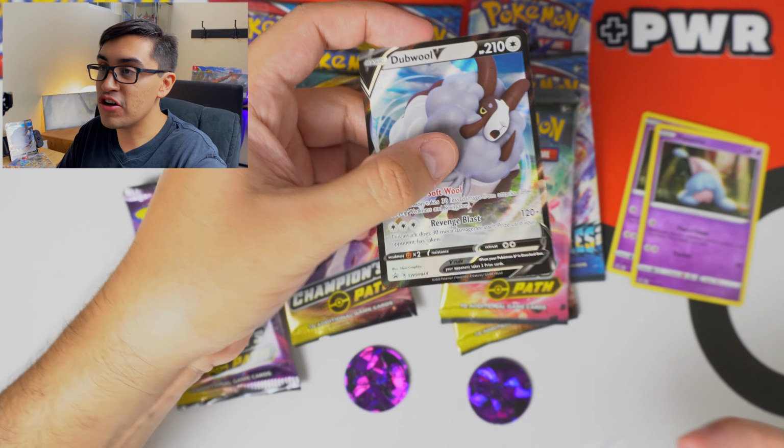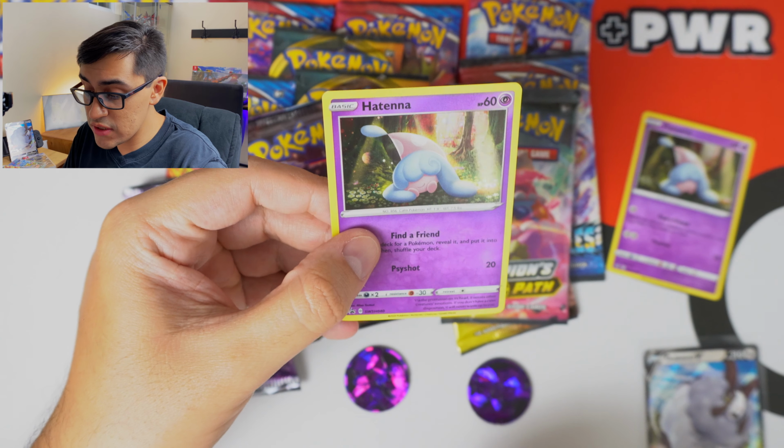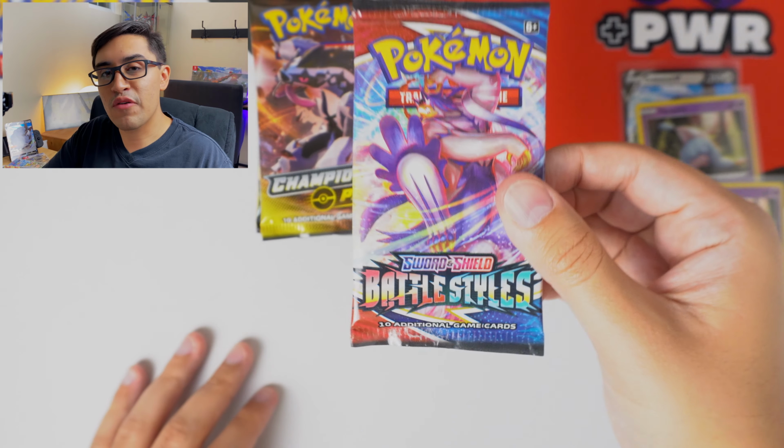So of course we got our Dubwool V promotion card. Hatenna here, promotion card, which is actually really nice. We got these awesome little Mewtwo coins here. So here we go, this is the order. It's all mixed up. We're starting with battle styles.